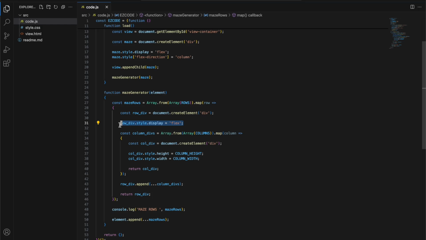It'll be an advantage later on to be able to determine which column cell of the top and bottom rows gets the entrance and exit locations. So we still need to know if it's the first row or the last row. It's easy to know that the first row is always the first element of the array, which is always index 0.